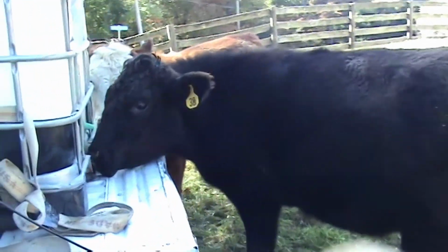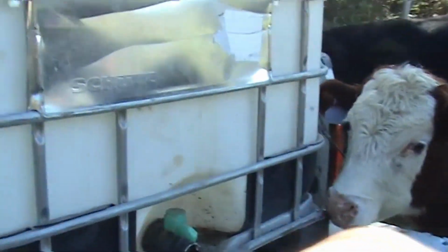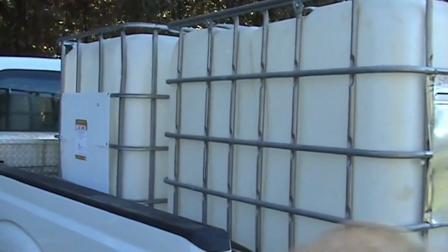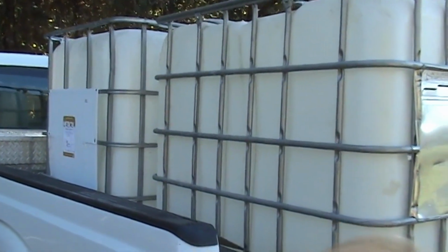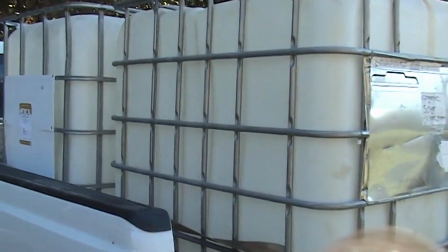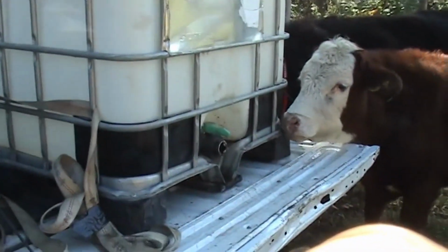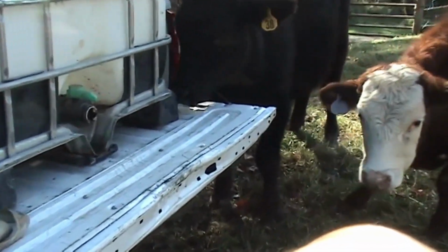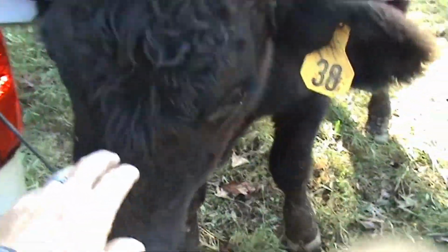Hey, 38. So I got two 275 gallon totes. So each one will hold 275 gallons of water. They had vinegar in them before, raw apple cider vinegar. So there's no danger to the cattle. In fact, they like it. Here's 38 trying to get some, aren't you?